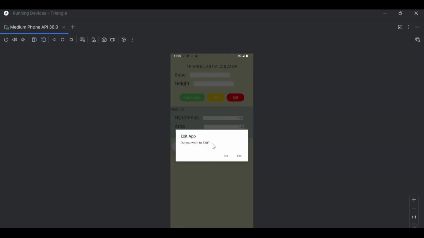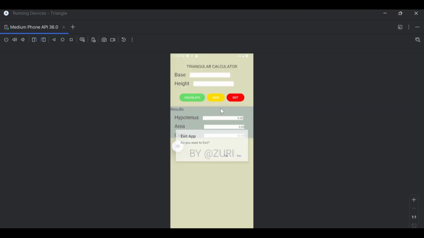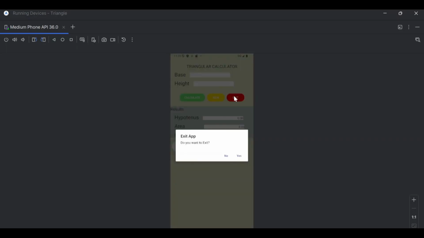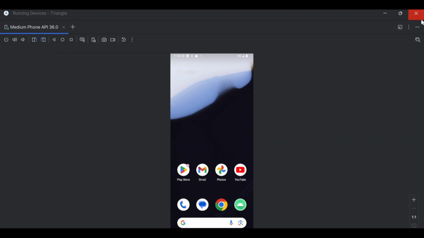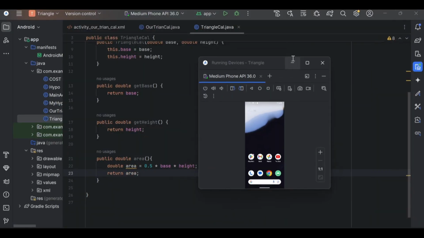Do you want to exit? If you press on an empty space like we did for the cancelable, it will go. If you press Yes, it will close the app. Okay, we'll come back to that.